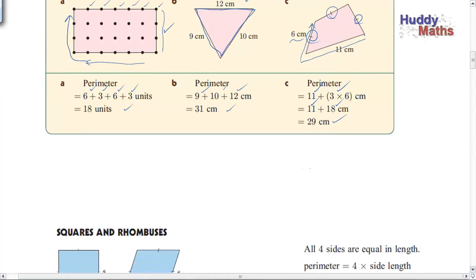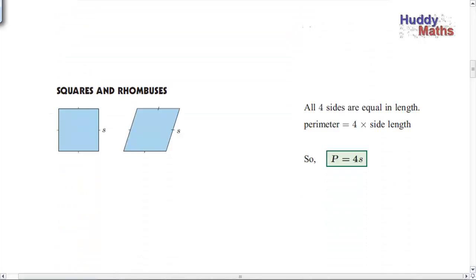Excuse me, got a bit of a cold here. Okay, some shapes, of course, have certain properties that will make it easier for us to work out. So a square has 4 equal sides. So it will just be 4 times s, the side length. And so does a rhombus. A rhombus is sort of a square pushed out of shape, or a parallelogram. It's got parallel sides. Those 2 are parallel, and these 2 are parallel. So parallel and equal sides. So again, it's just 4 times the length of one side, because in those 2 little diagrams, all the sides are equal in length. So the perimeter is 4s.